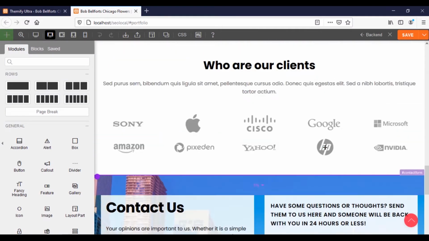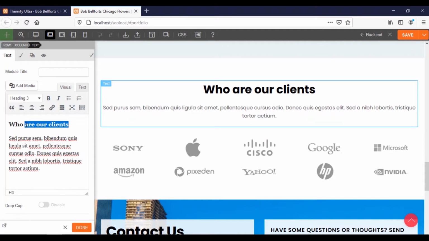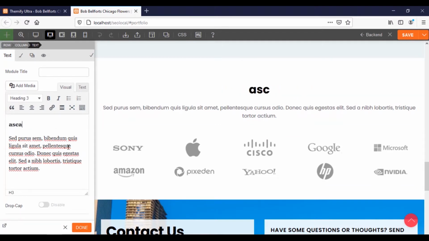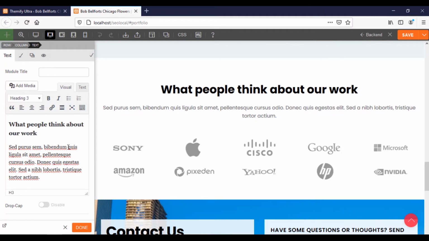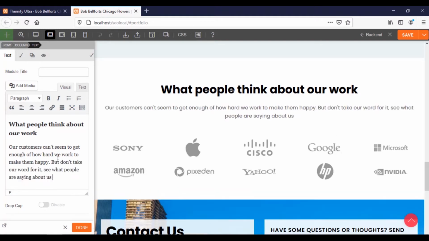Now we need to go down here and change this up a little bit. So let's edit this header, and instead of "who are the clients?", let's put this as, there, I kind of like that. That's pretty good. I'm writing this completely off the fly, by the way. I've just built a lot of business sites, so I kind of know the general verbiage of what a business owner wants their site to say, because a lot of times they are all saying the same thing. So, okay, I would say that's pretty good.